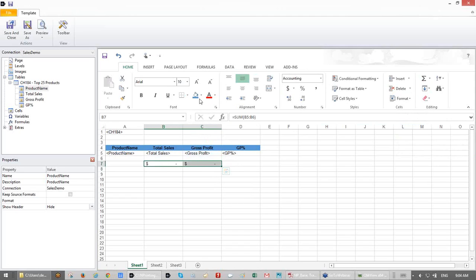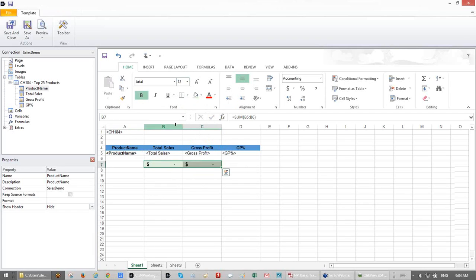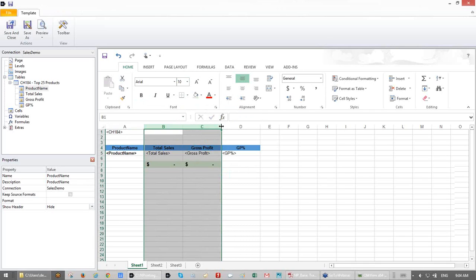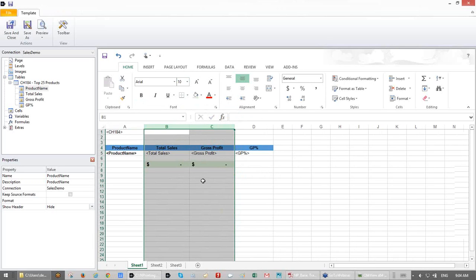Well, I want some formatting on that also. Maybe I want it to be green for money, that sort of thing. And maybe I want it to be bold. Maybe I want my product name bolded as well. Maybe I want the font to be a little bigger for the totals. All right. And because you made a lot of profit last year in your division, maybe you want to make some more space for all those zeros.